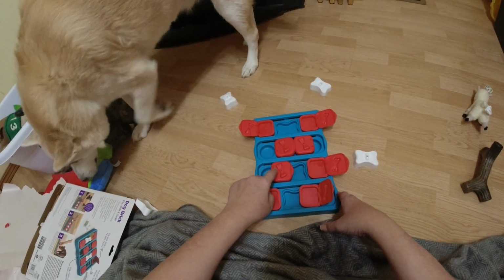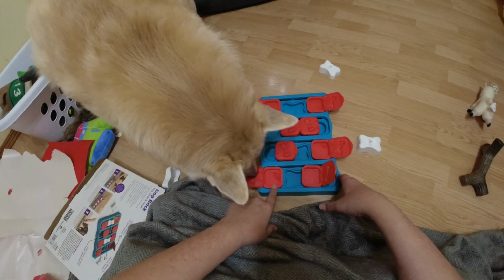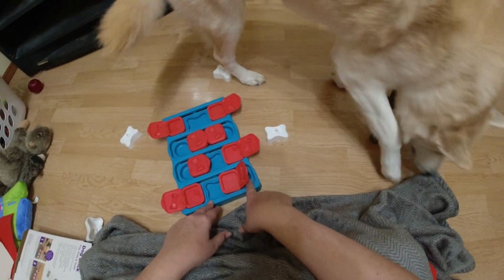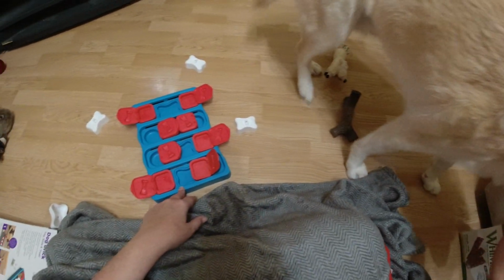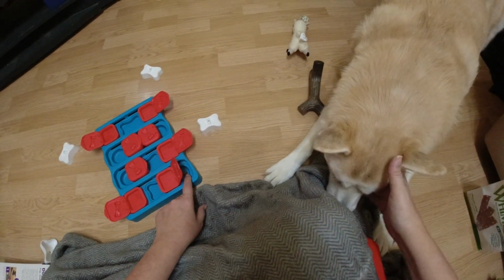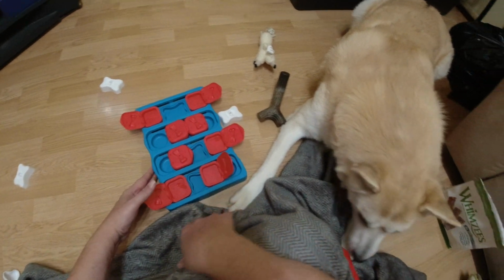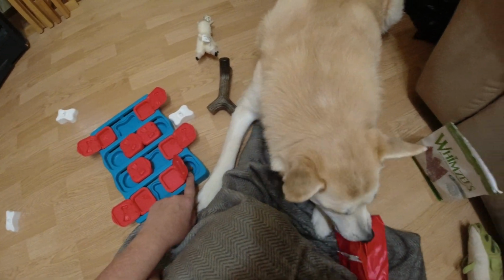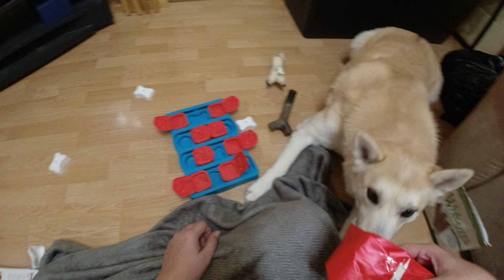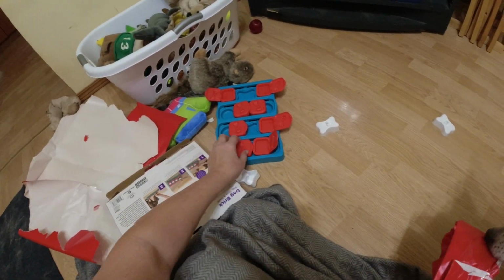Hey, we're not done. You still got... Hey. There's still a treat under here. Yeah. And look, there's a treat here. Look, hey. Come here. No. Stay away from that package. Here. Look. There's still a treat here. Bisquit, here. Oh, you want this package. Okay. Come over here. You got all the treats except for two, I believe.